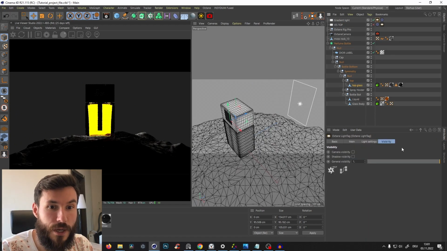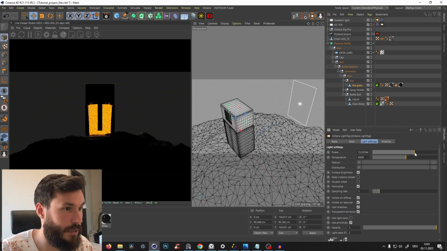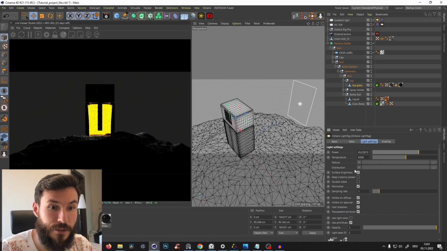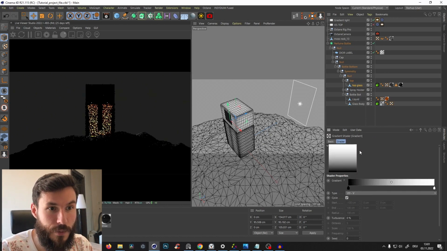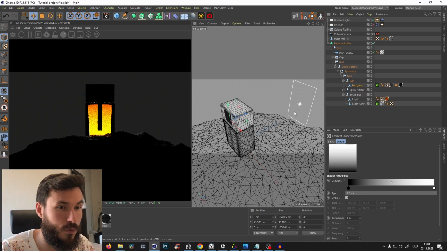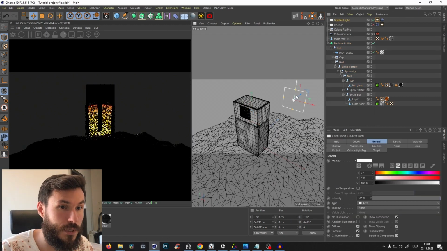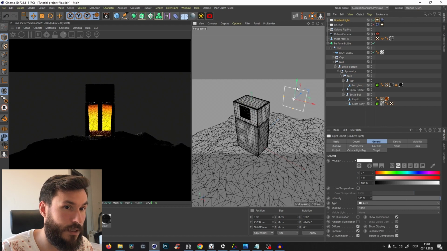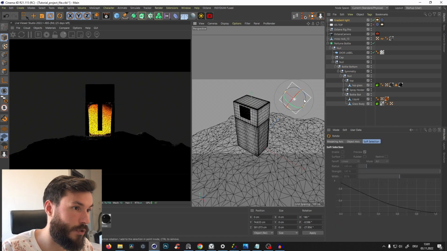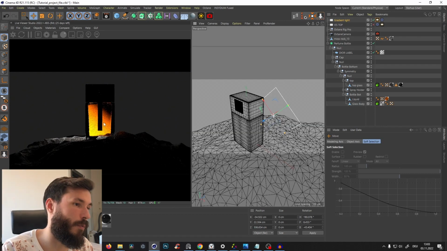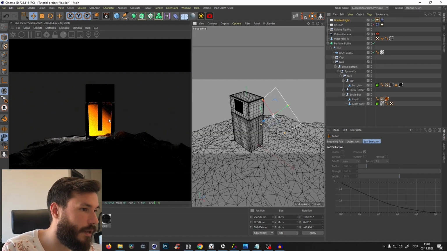Perfect. Now we can bring the intensity a little bit down from the light, and again into the distribution we bring in a gradient. And we go to the gradient and make 2D V, so it's going from down to top. And now we just have to scale it a little bit and play a little bit around with it till we find something we like. And also I like to maybe rotate it a little bit. So yeah, we just make it a little bit more interesting. So yeah, we have something like that, and I think I like that.